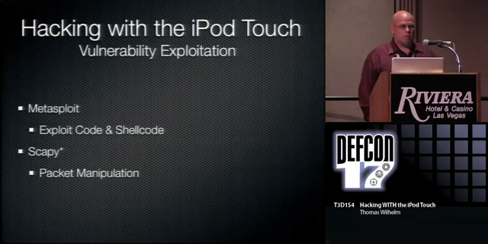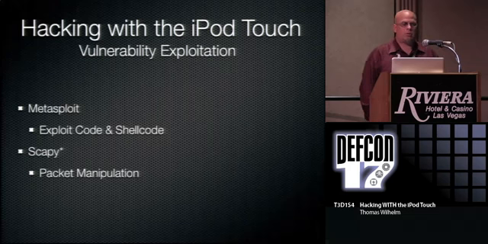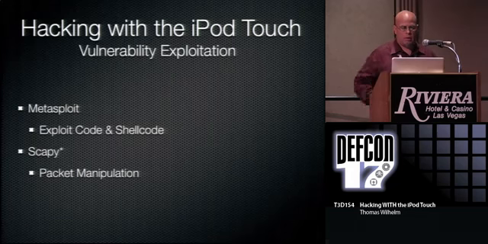So, vulnerability exploitation. Metasploit has been available for installation on the iPod Touch and phone for almost a year now, and basically, if I remember right, it's their Metasploit Framework 3. So you can exploit the code. You've got exploit code, and you also get the shell code that you can push onto the system. One of my favorite tools is Scapy, that's packet manipulation. You can do whatever you need to do if you want to get down to the hands-on part of this type of an attack.